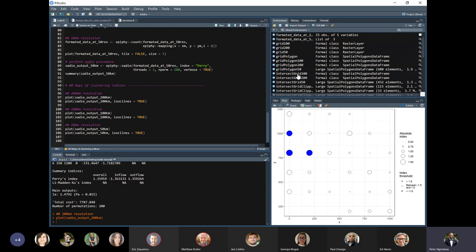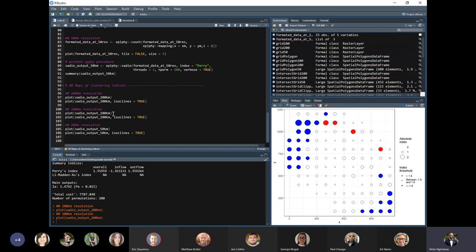For example, if it's a pest, where they are likely to move, if they move from the higher concentration to the lower concentration, maybe you can get a good picture from this, from the 100 kilometer. So this red means this is where there is a higher concentration, and this is where there is low concentration. It's based on your research question, but for this study it might not mean that much.